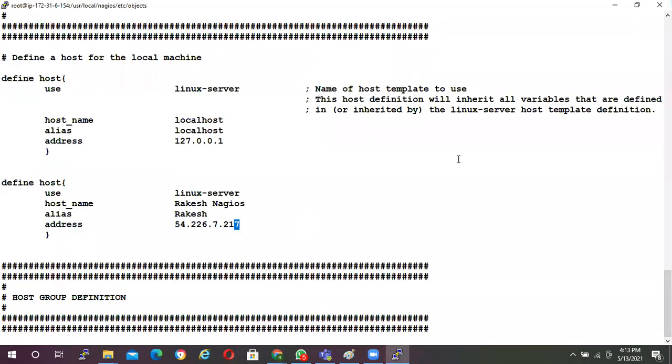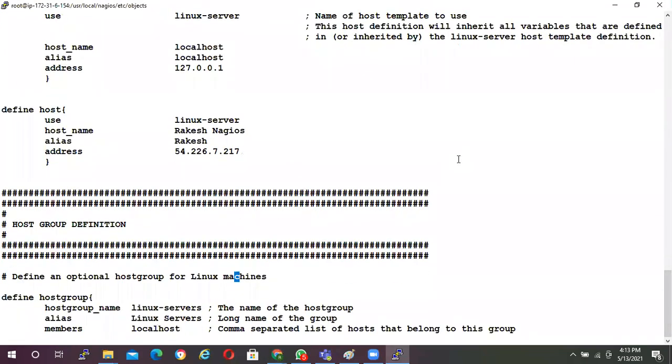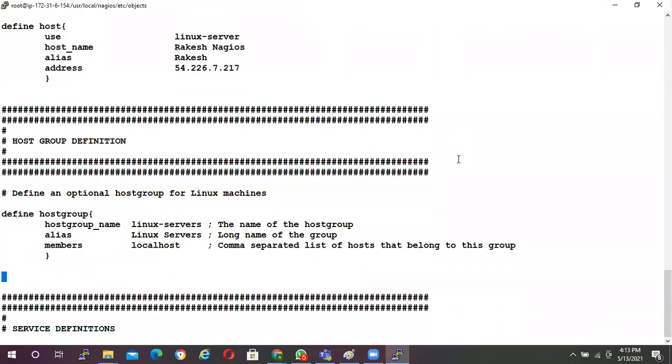Now I'll go to the same machine. There is another section called host group definition. Here, linux-servers is a group name. It was created. Do you remember yesterday, on the left-hand side of the dashboard, there is an option called groups?